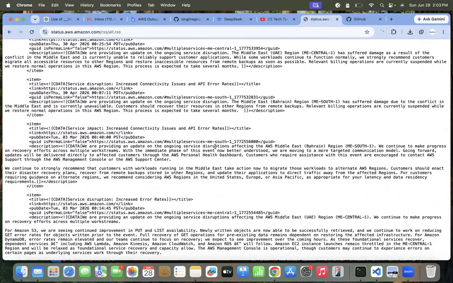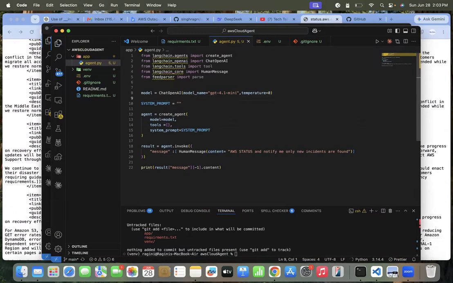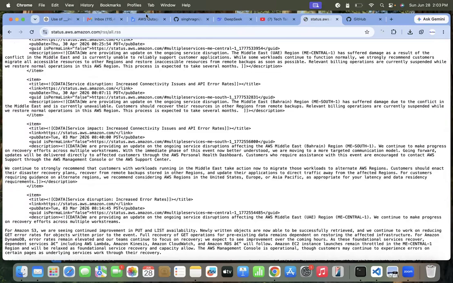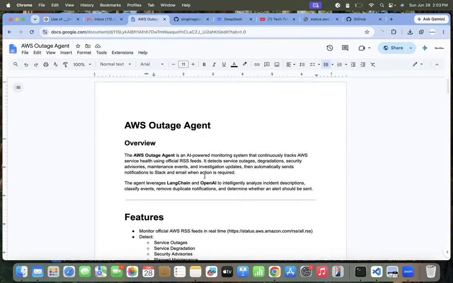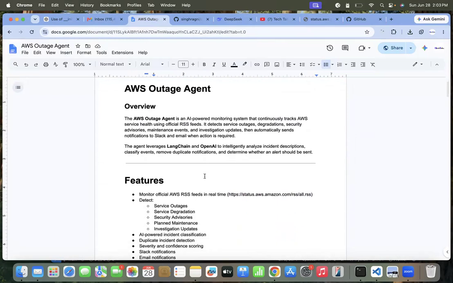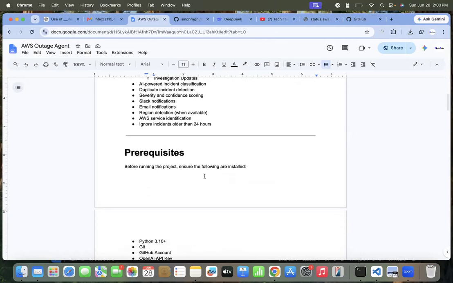So how can we fetch that? We will create a system prompt. We will tell it what type of error we want and how we want to access it. I've already mentioned that system prompt in this document. How better you write the system prompt, your agent will behave that way. How you want your agent to behave well, give good results, not hallucinate, it depends on how good your system prompt is.